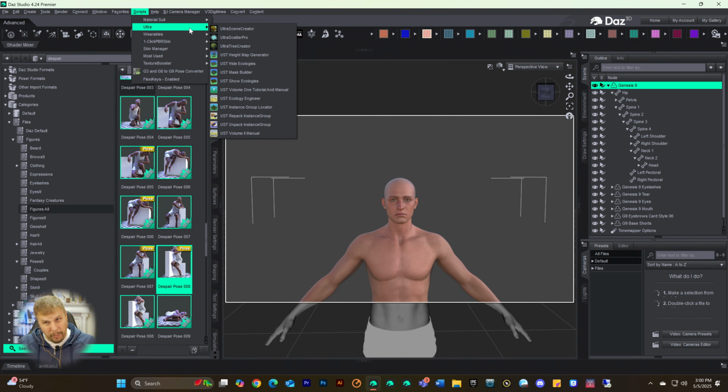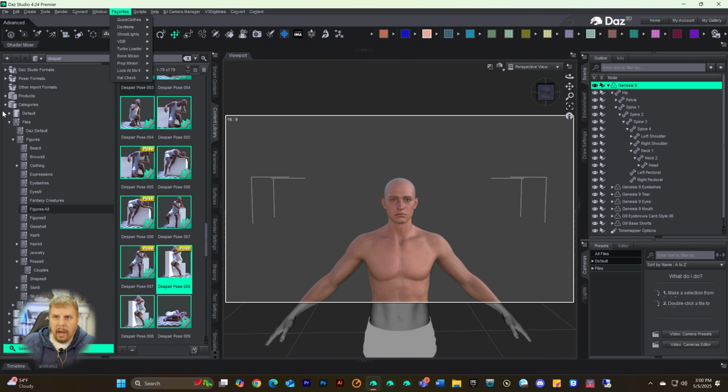All right, number one, okay, and the SS nodes, I'm not sure. We are using the old Daz. We're not using the 2025 Daz, okay?